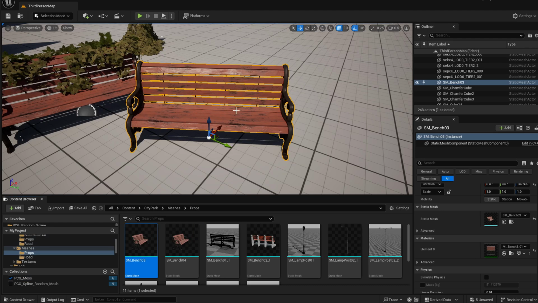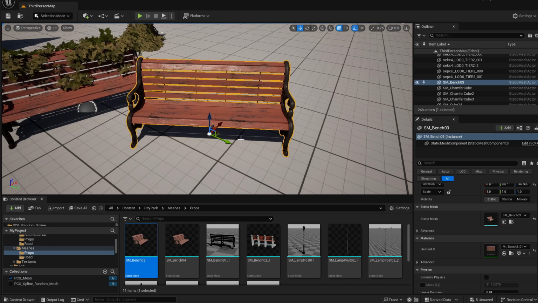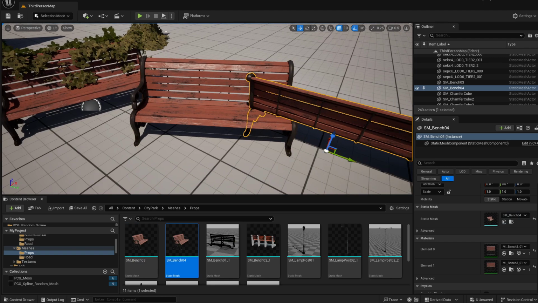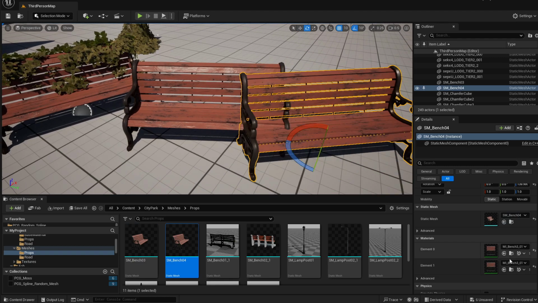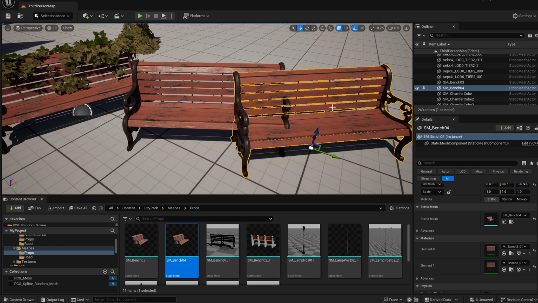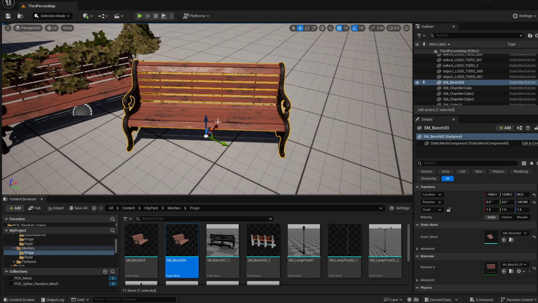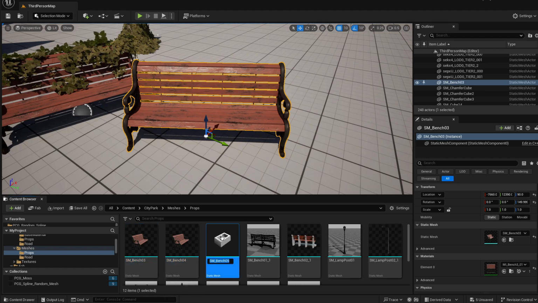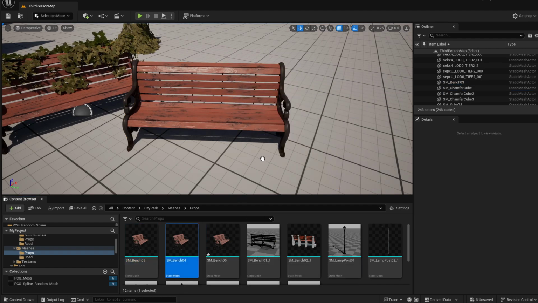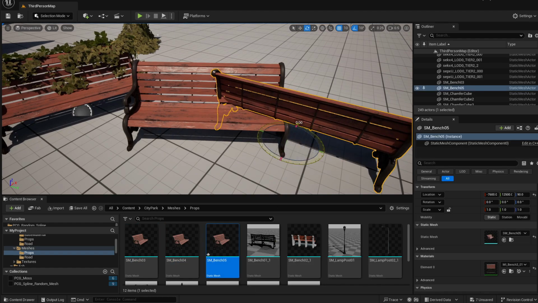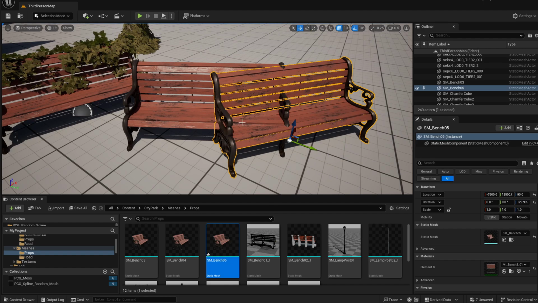So this bench doesn't have two material slots. So what you can do is edit the bench, create two material slots and put the same material in both of them. How to do this? Just duplicate the objects that you have for the bench. So right now you can see this is the original bench. This one, the one I edited earlier, and this is the one that I created now. So this one still has just a single material slot.